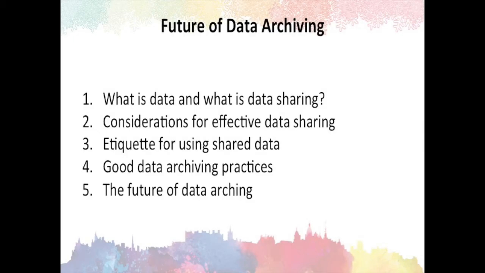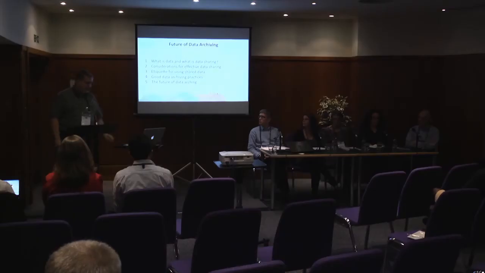So here's a brief outline of what we're going to do today. Sort of 5 different sections. I'm first going to let each of the panelists tell you a little bit about their perspective on the problem, so you know where they're coming from. And then we'll go through sort of 4 general sections. We'll talk about effective data sharing. What do we need to do to make data sharing actually effective in the community? What should be the etiquette for users of shared data? And sort of vice versa, what should be appropriate etiquette or good practices for people that are sharing data? And then lastly, we'll have some sort of general thoughts on the future of data sharing and where things are going. Data archiving. Okay, there's a typo in there.